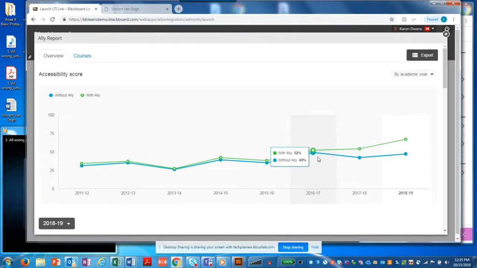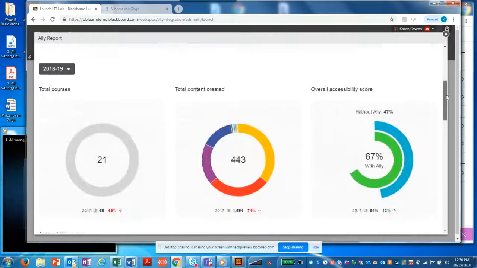Before Ally, here's what the accessibility is, and then with Ally, did that improve? Ours here on our demo site improves slightly, but we purposely keep loading poor documents for examples, and we don't fix them purposely, because we want to be able to show that. But hopefully your faculty, provided those scores and that information, can fix their documents.